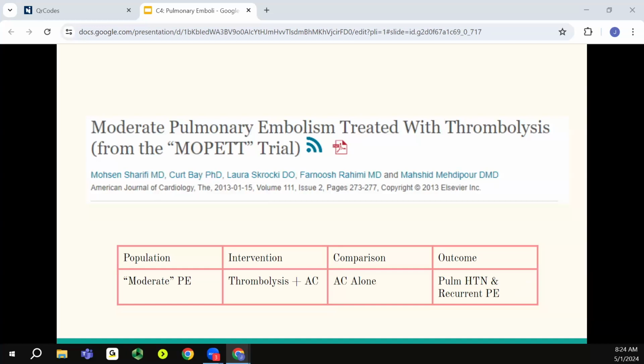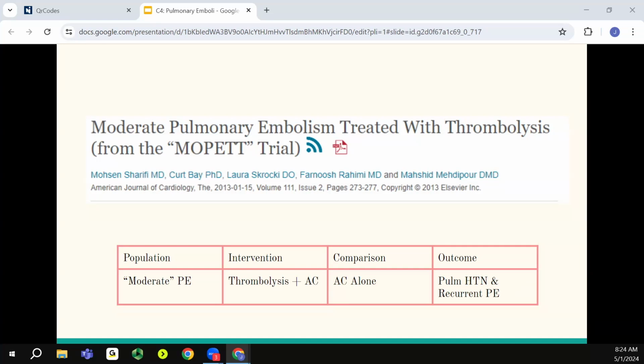When they were looking for pulmonary hypertension, they calculated an estimated pulmonary artery systolic pressure based off of an echo and defined it as an EPASP of greater than or equal to 40. This is not really consistent with the way we would define pulmonary hypertension. Pulmonary hypertension is defined based on the mean pulmonary artery pressure. It was previously 25 millimeters of mercury. Now it's 20 millimeters of mercury in an update in the last couple of years, but they went with systolic greater than or equal to 40.